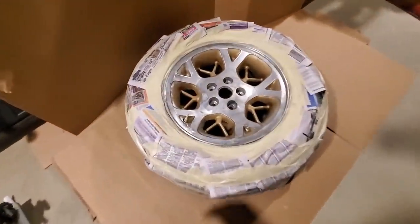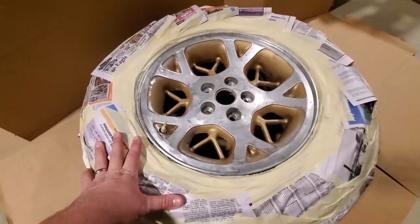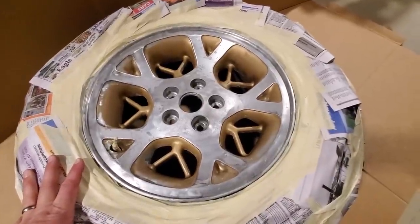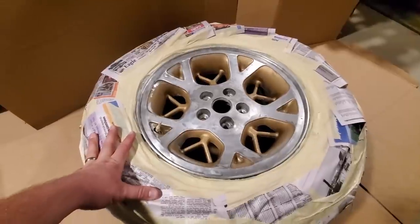All right, here we go. Here is one of a set of four of those ugly snowflake rims that came on the General Grievous ZJ. Now, I never liked these wheels. They were always ugly and peeling and gross. That's why I replaced them with the Ultra Stars.